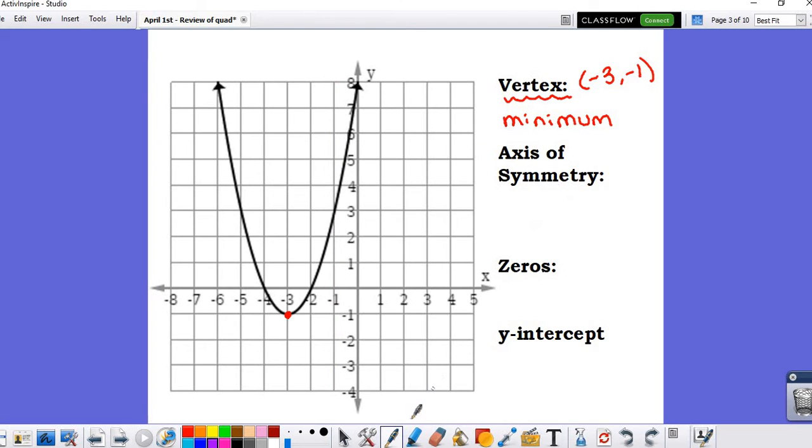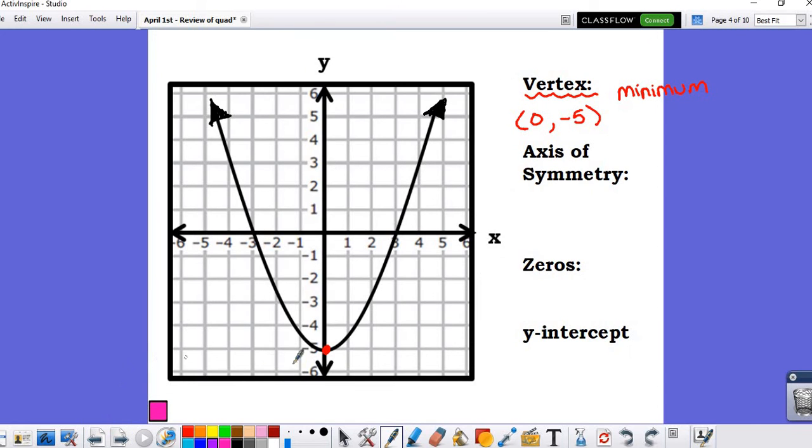All right, let's try it again. This time, axis of symmetry. Okay, vertical line straight down the center, and it crosses the graph at -3. So x equals -3. Again, goes back to the x value of your vertex. And the last one, again, go ahead and tell me what the axis of symmetry is. This time, it goes through the y-intercept as well. So my axis of symmetry goes through the x-axis at 0. Well, that's the x value of the vertex. So x equals 0.